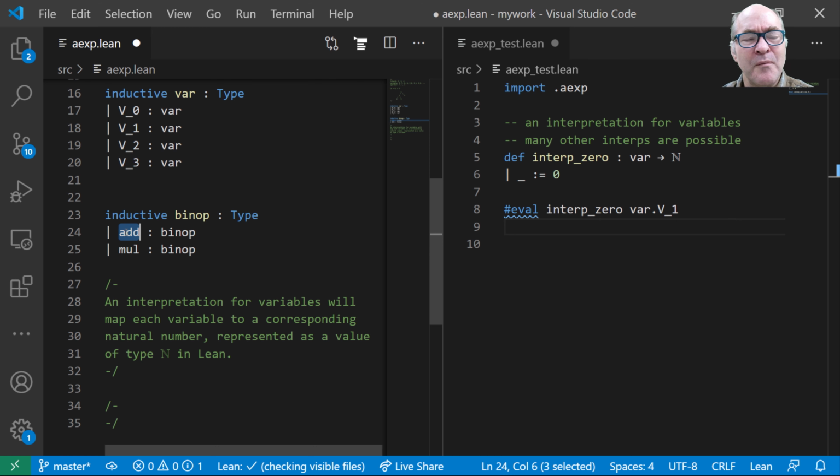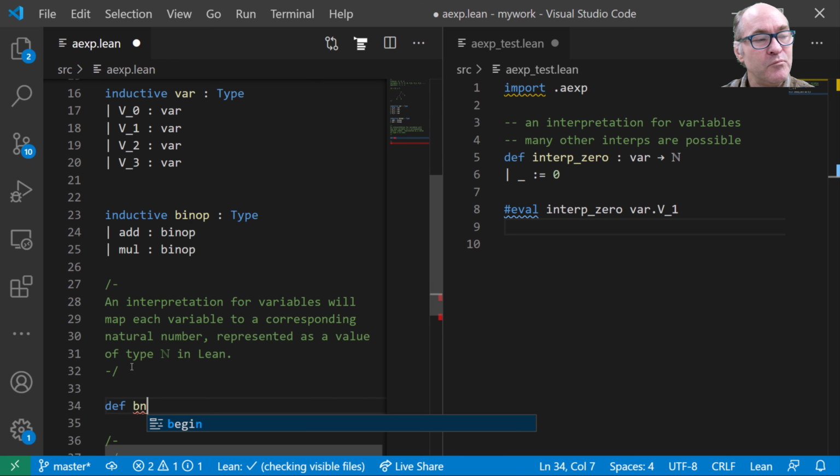So this binary operator add, for example, should really always be interpreted as meaning the natural number addition function. And this operator, which goes into the syntax of our expressions, should always be interpreted as meaning the natural number multiplication operator. So we're going to define in our main file an interpretation for binary operators, and it will never change.